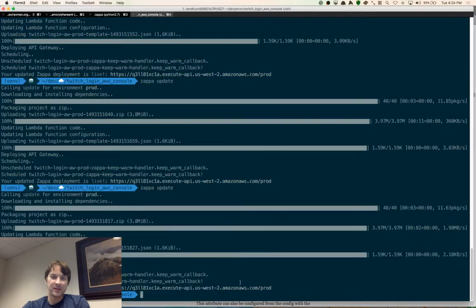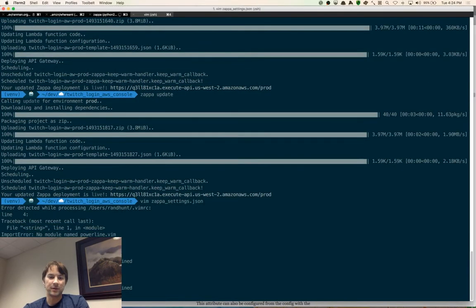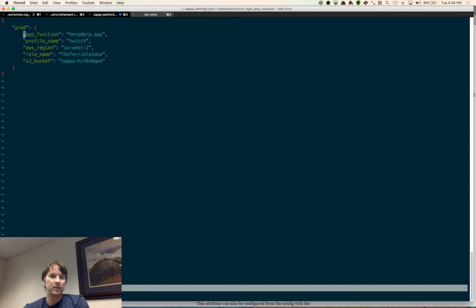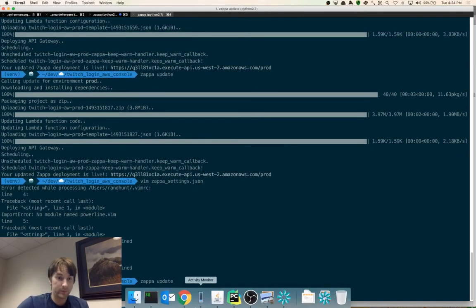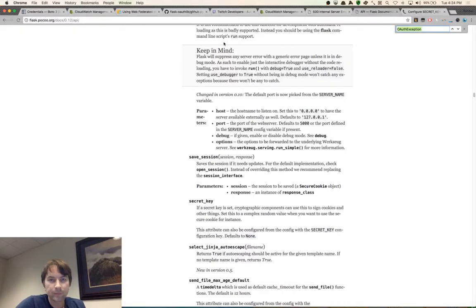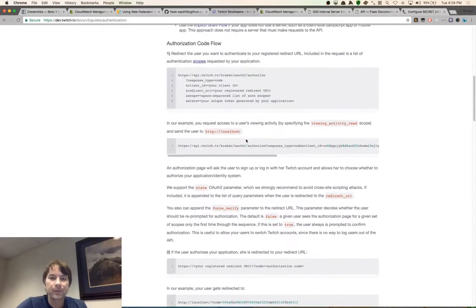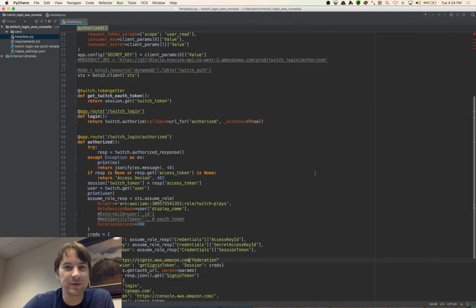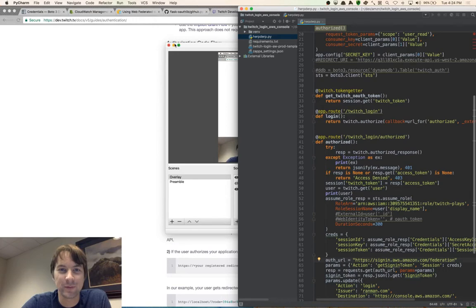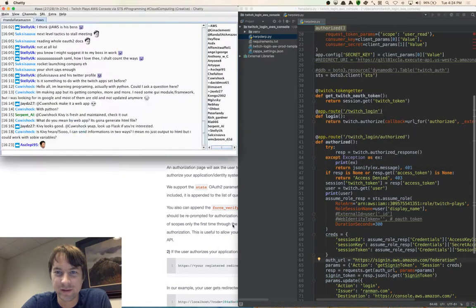I'm going to manually set debug to be true in these Zappa settings because I don't think it is being set. Sorry, you guys. I promise we're making progress. It's just not super exciting right now. You guys are welcome to ask questions, or if you have any ideas for why it's not working, that'd be appreciated.